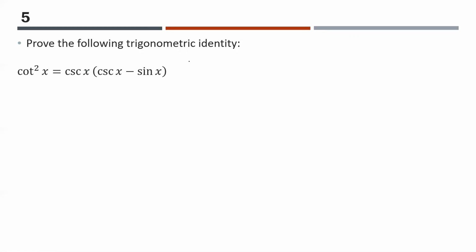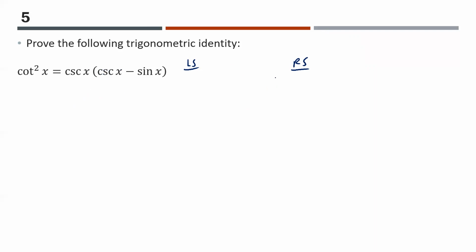One of my first rules, other than writing LS and RS, is start on whatever side looks more complicated. So I think, without a doubt, the right-hand side on this one looks a lot more complicated, so I'm going to start there. Now, another rule that we usually start with is turn everything that isn't sine or cosine into something that's sine or cosine. We'll see whether or not that helps us out here. Might as well give it a shot. We'll start with that as our very first step.